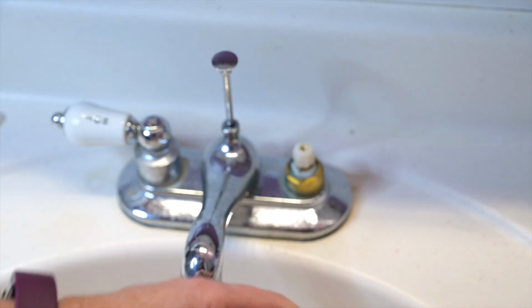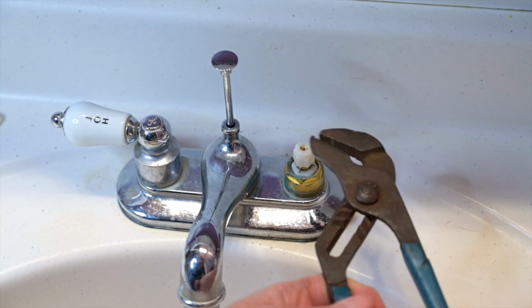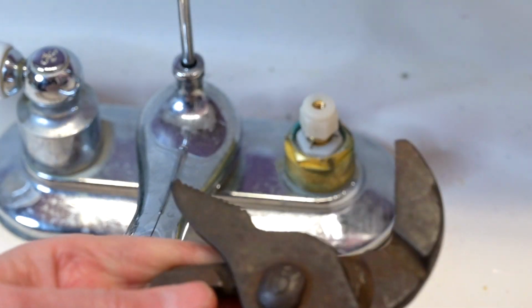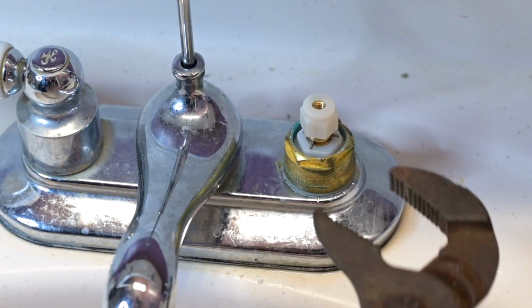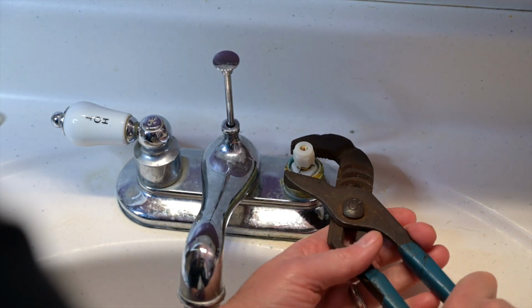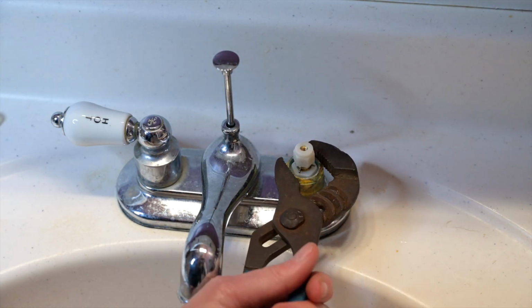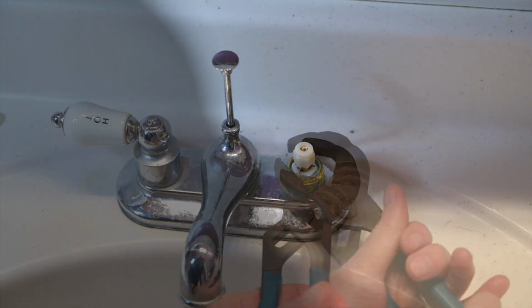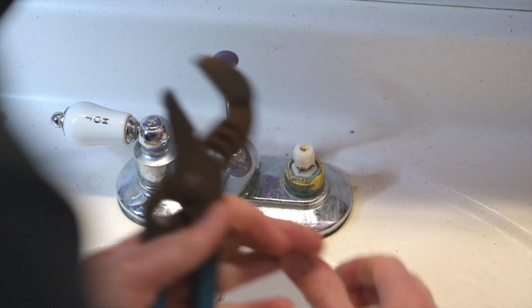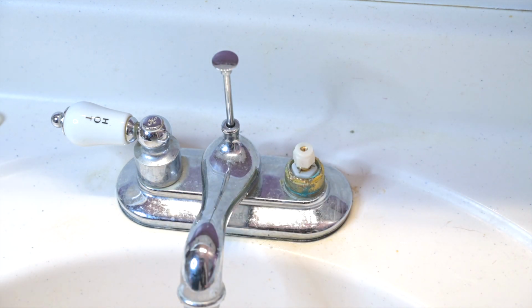Okay. And then we'll take our adjustable pliers. Need to open up one more notch. Then they're parallel. Make sure that's snug, but not too tight.